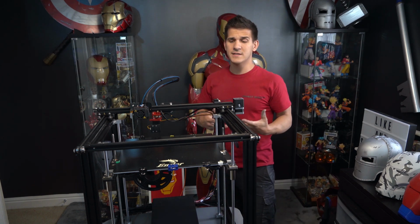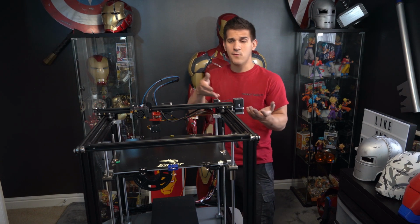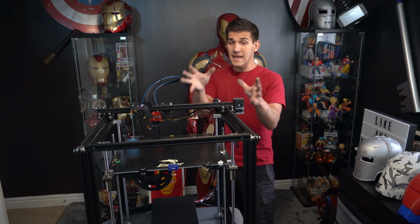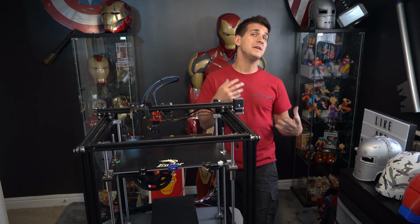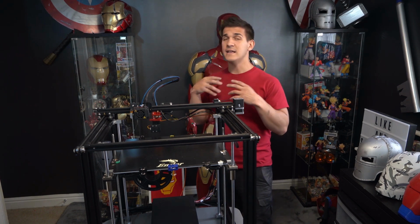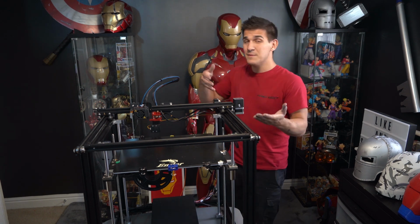Now, having to do these upgrades isn't really anybody's fault. These are still DIY entry-level printers. Even at $400, $500, $600, you're still getting a lot of bang for your buck. This is a new and emerging technology. Creality is being pretty receptive to getting these upgrades and starting to produce a lot of these things. A lot of these printers have already been made. They're not really producing these anymore.